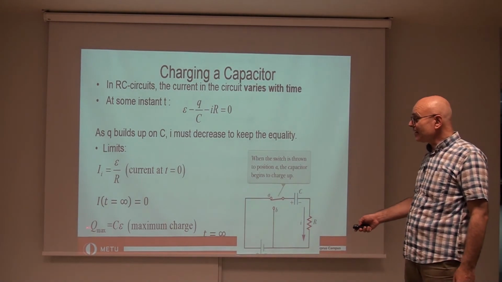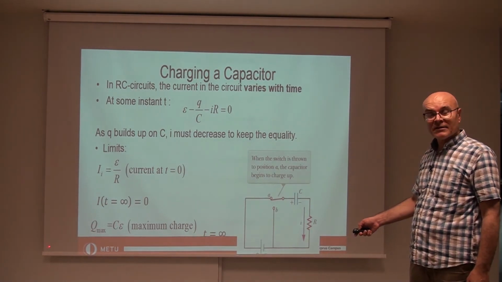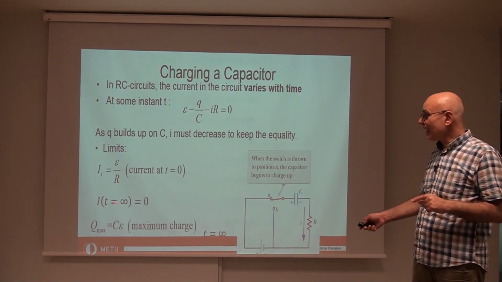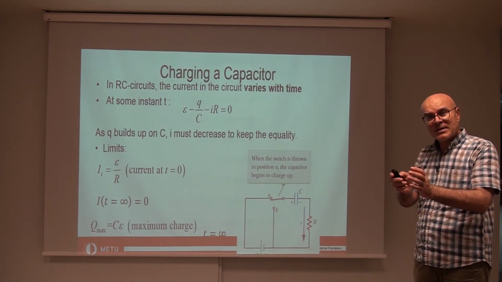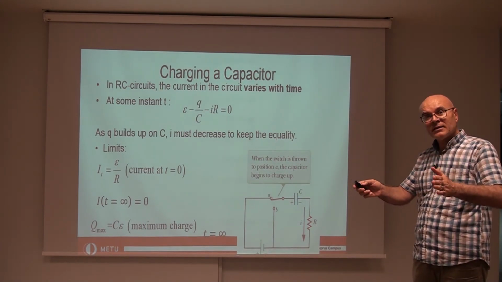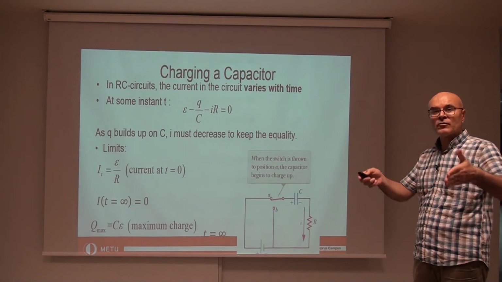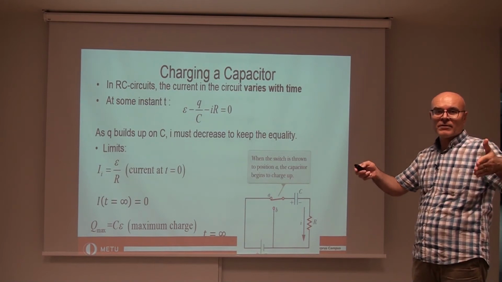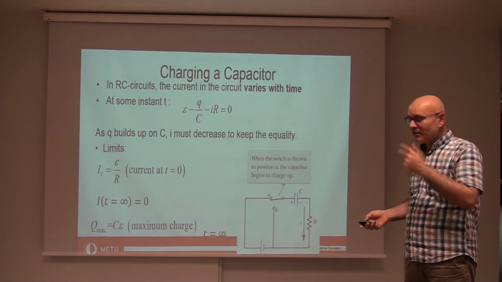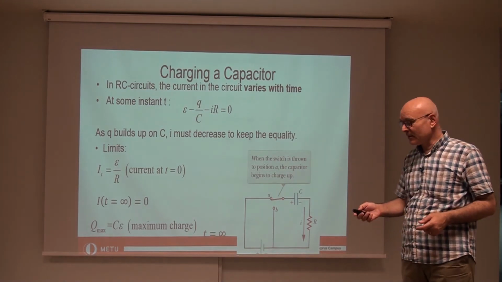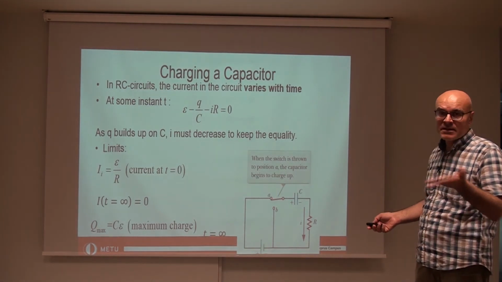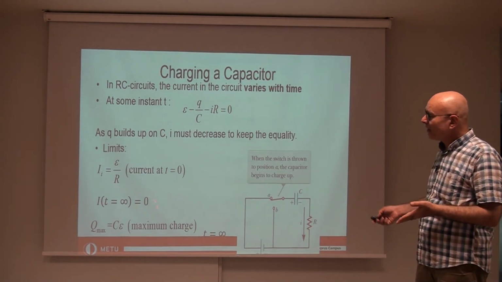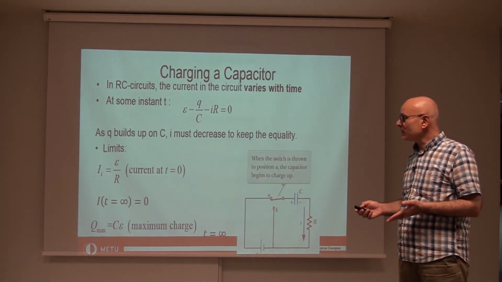Okay? So as you can see, the maximum charge that appears on the capacitor in a given circuit depends on two things. It doesn't depend on R, it depends upon the electromotive force and the capacitance. So for a given capacitor, if you connect it to a larger battery which gives higher electromotive force, you can store more charge. If you want to store more, increase the electromotive force of the battery, and so on. So this is the maximum charge that can be stored in a capacitor. And this is achieved after a long time, and at that time the current in this capacitor circuit drops to 0.